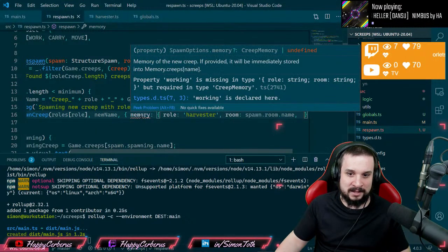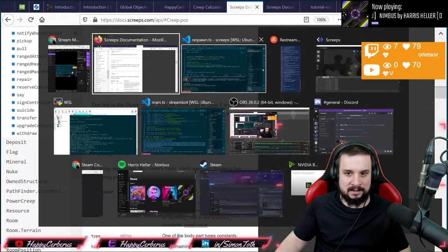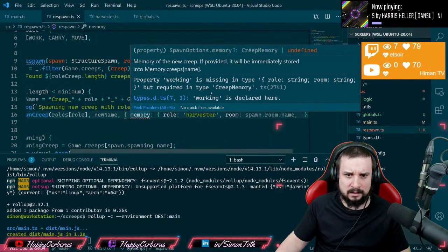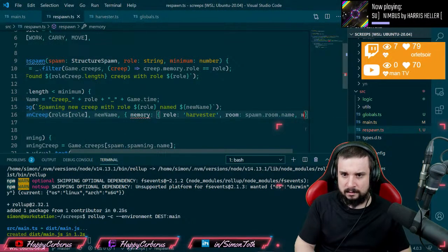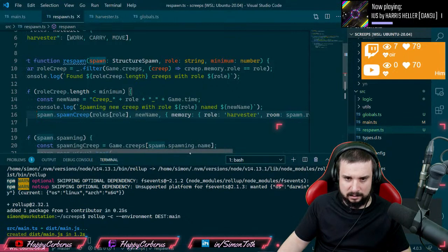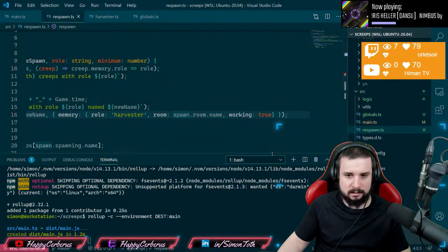And I think the last thing that it was complaining about, that it doesn't have, the last thing, which was, oh damn it, where I was looking at it. Oh, I was doing that through here, right? Working. So what the heck is working? Working true? I don't know. For tutorial creeps. Okay.